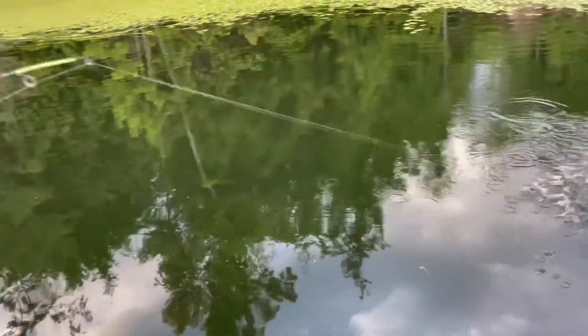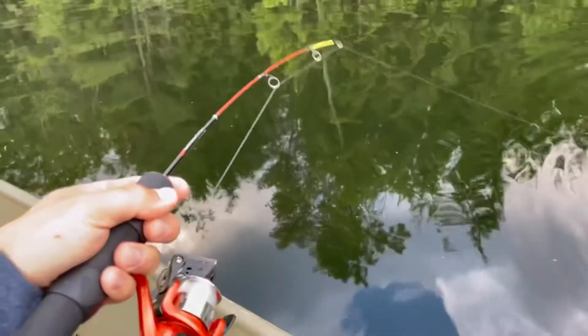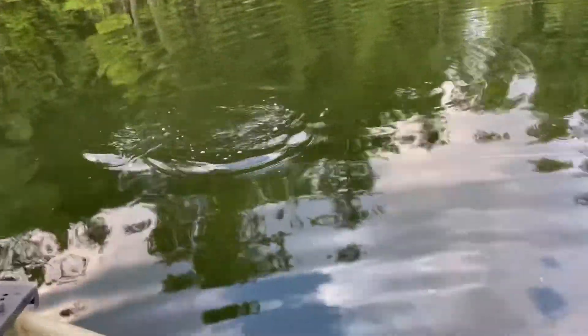Woo! Hooked into my first fish using the micro crankbait and a little tiny ice fishing rod. Oh, and it's a nice crappie — it was hard to do with this little rod. I lost him. Well, that was crazy. I hooked onto a crappie about 10 minutes into fishing with these micro crankbaits and I saw a bass falling right behind. So we'll see what happens as I continue to fish.